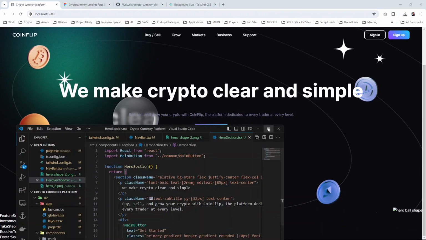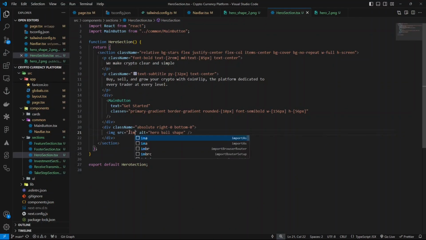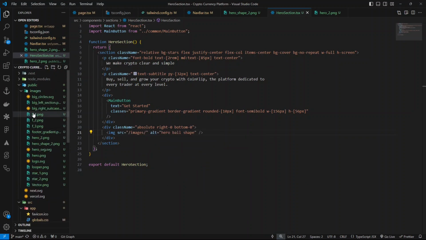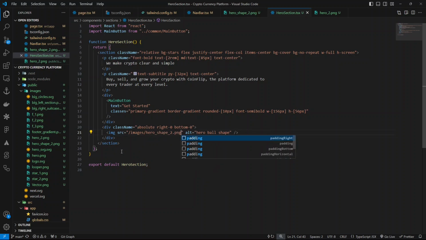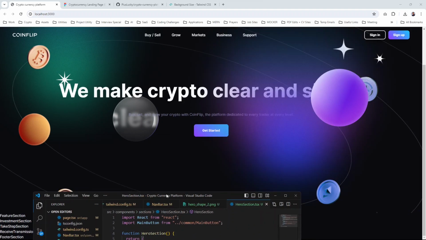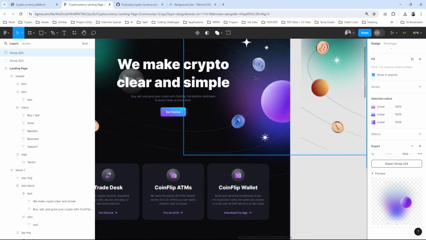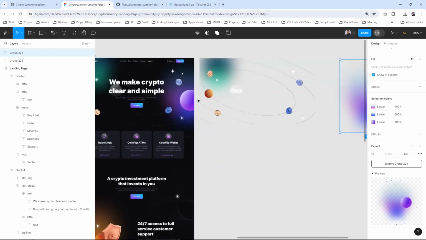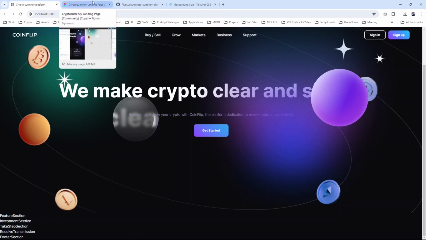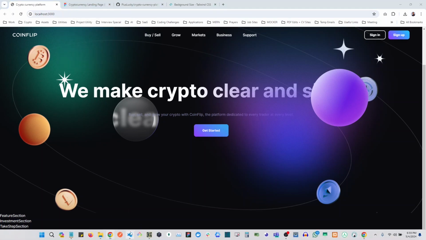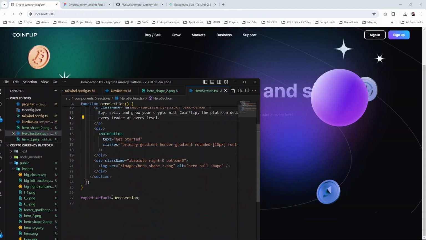Okay, so let's link it properly. Slash images slash hero shape 2. Yeah, so we have the hero shape 2, right? And boom, there we go. Okay, so now we have the hero shape. We just need to position it, like this, right? So yeah, we have it this way, and we should be able to put it towards the end of the actual flow. So let's see if we can push it further.